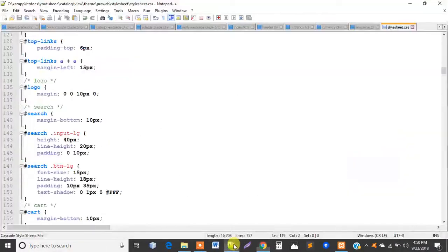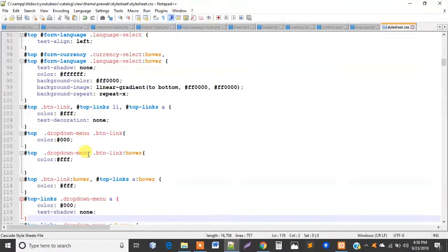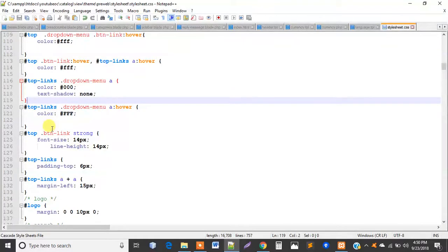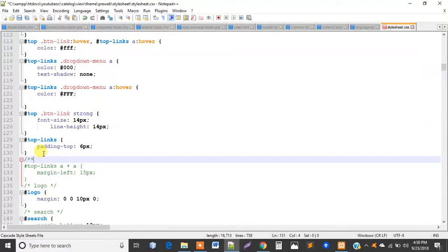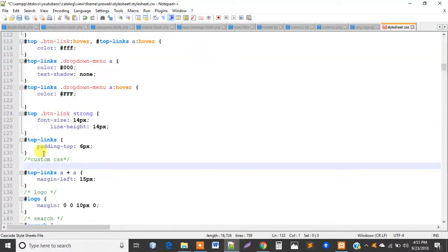So what I have to do, I have to give a custom CSS over here. I will say that #top-links is the parent class.